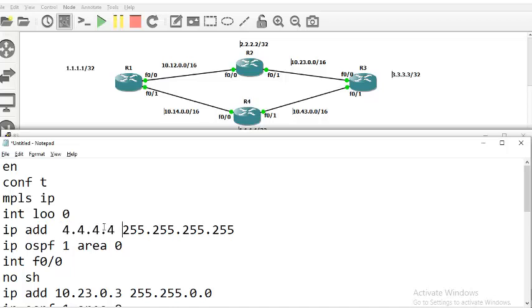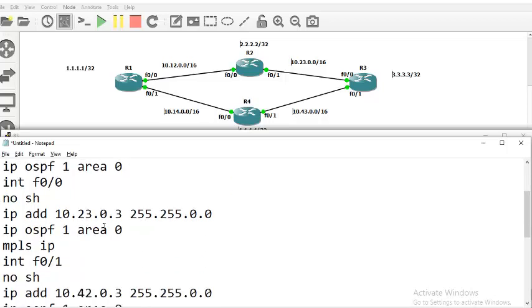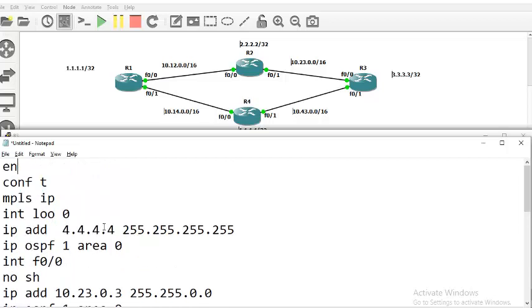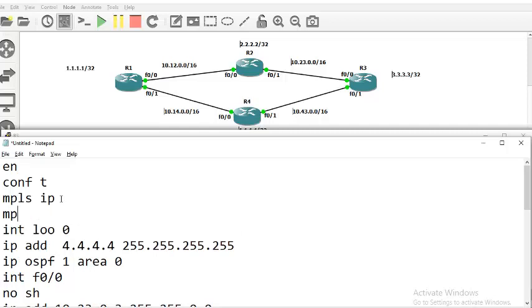4.4.4.4. Wait, let's do one more. We learned a new command really. Remember that range command? Let me also put that. I'm going to say, hey, you need to use an MPLS label range between 400 as the minimum and 499 as the maximum. So this router will not generate any label other than this range.